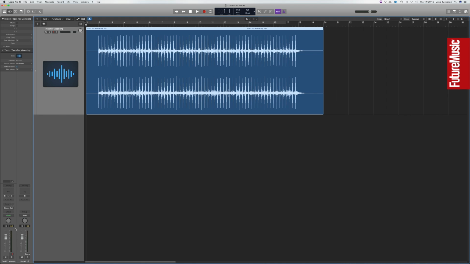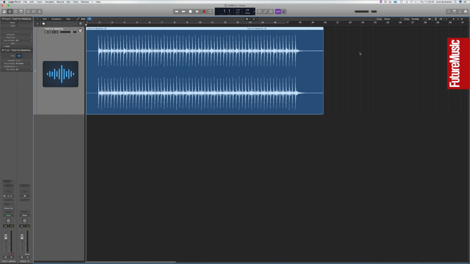The other thing you can see that I've done is to leave a completely clear bar at the beginning. Occasionally when you press play on a render, you get tiny artifacts or little clicks or pops or even tiny bits of reverb hanging over. So it's a good idea to leave some space at the beginning. It's very easy to get rid of that, so we'll do that in due course. Also make sure you don't cut the end off. It's very easy to render to the last moment of actual program material in your mix rather than a couple of bars later. Again, give those reverbs a chance to die.